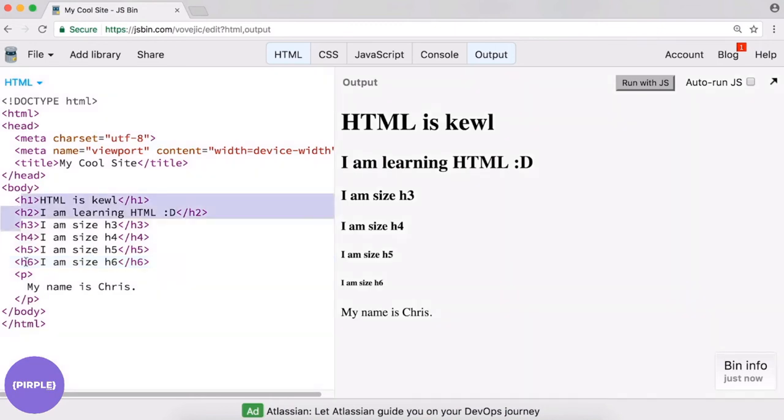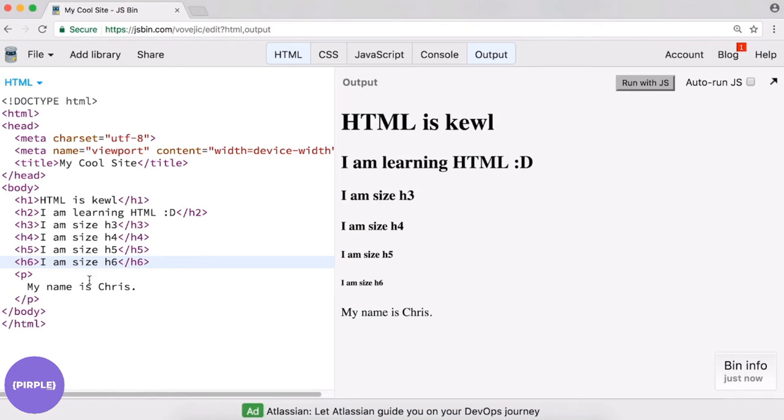And I would encourage you to use these where appropriate. So again, if you do have a big, bold headline you need to outline, I would probably recommend an H1 for that. If you need a subheader, maybe an H2 or an H3. And again, it is a bit more rare to see H4, H5, or H6, but they are available, so use them if you want. It's just a bit more rare to see them out in the wild.